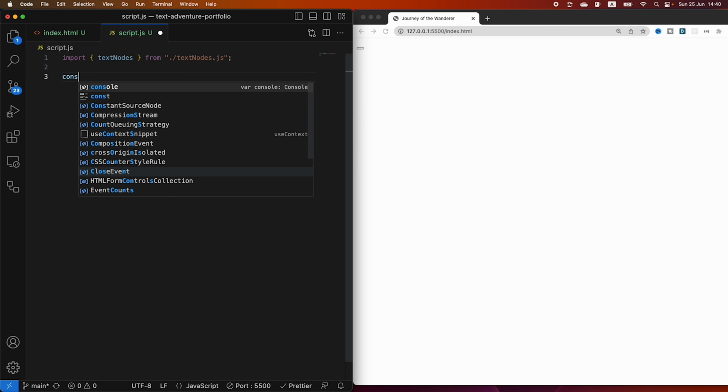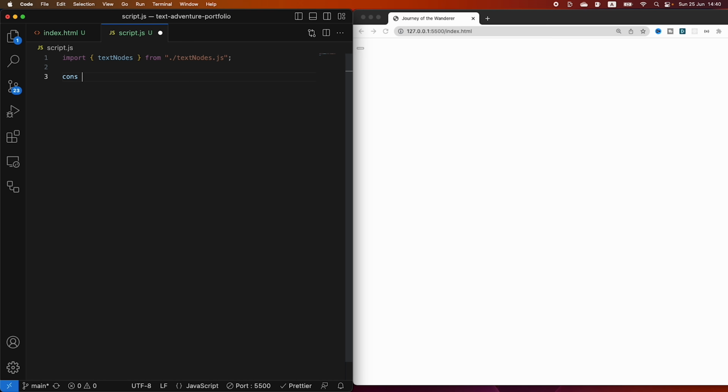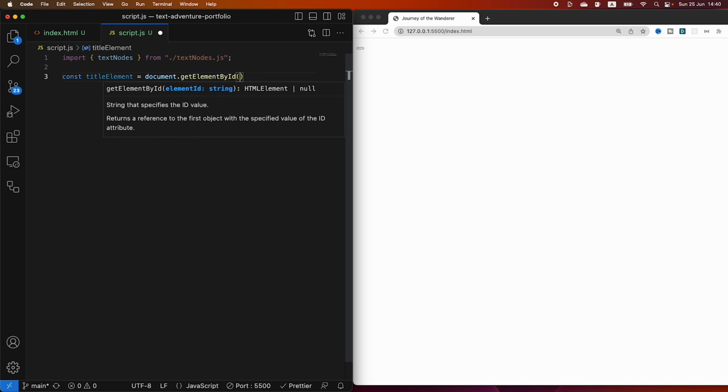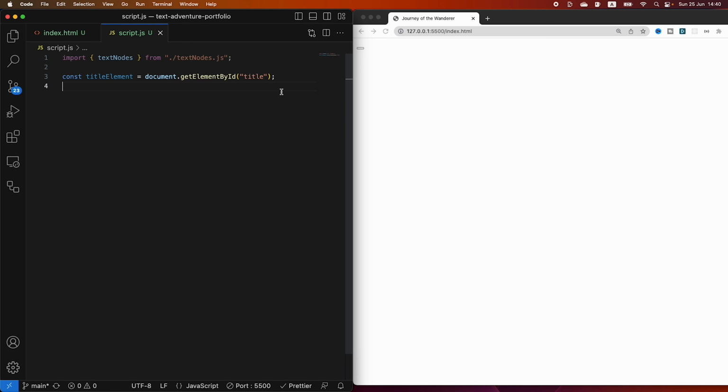Next, we are going to define some constants. Title element equals document.getElementById, and that is going to be the title that we created in our HTML.